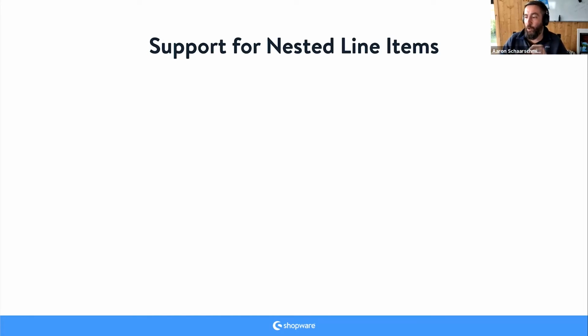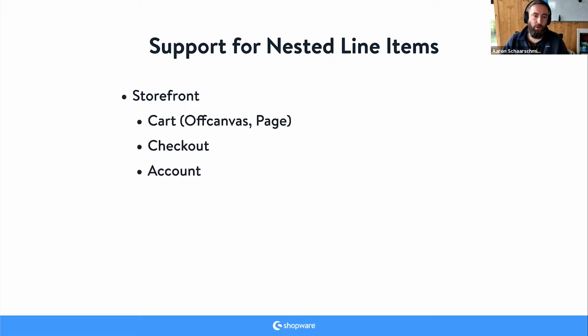And of course, they are already working, as you know, but until now, they couldn't be clearly distinguished visually from each other. So it was a little bit difficult sometimes to tell what is the main product and what is an additional option. So we are reworking it visually, and there are lots of areas that are part of it. You have the cart, the off-canvas cart, the checkout, and the order overview in the account. So what the end user, the end customer sees in the storefront.